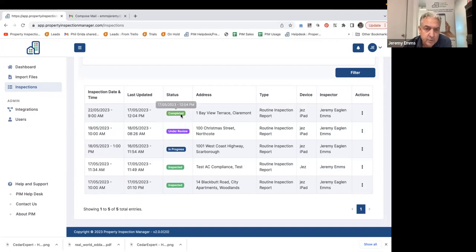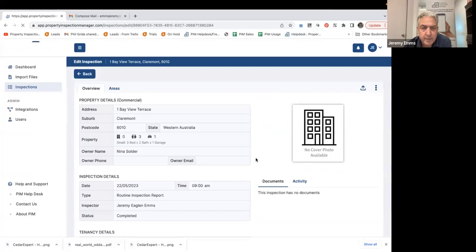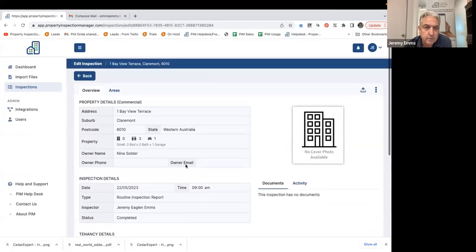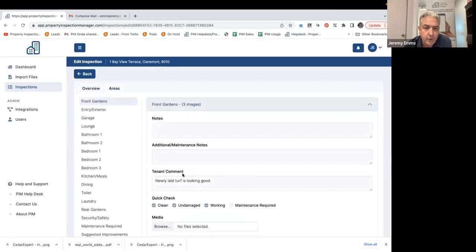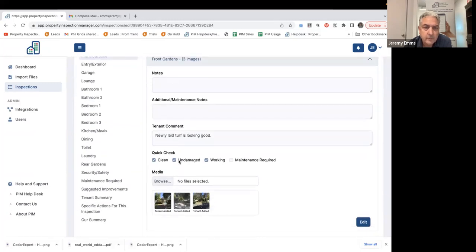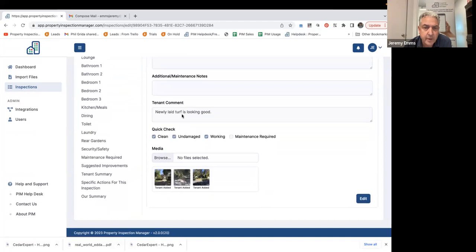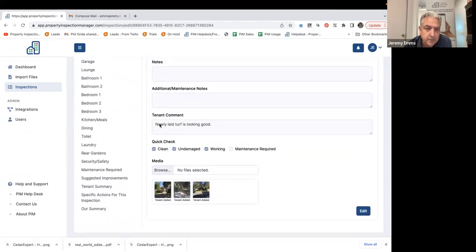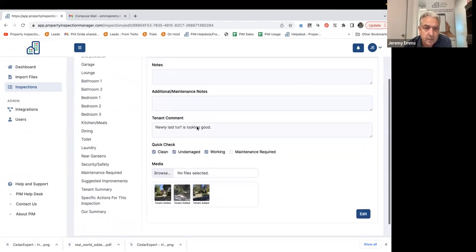But this one here has been sent out to a tenant, and I can now go into the inspection and view the information that they've added from their side of things. I can look at notes that the tenant's made for the inspection.